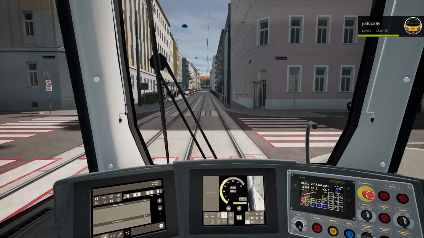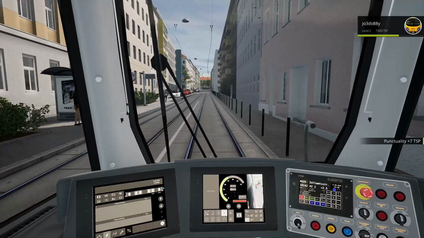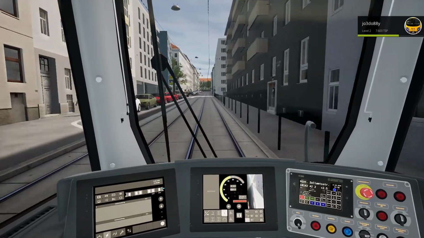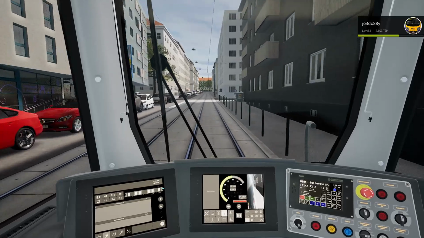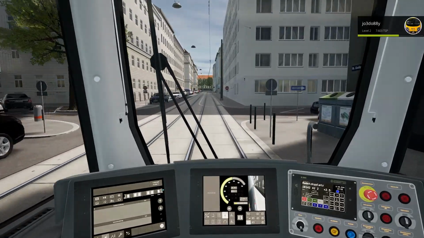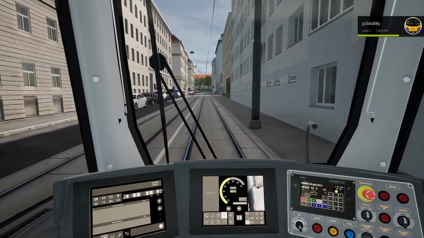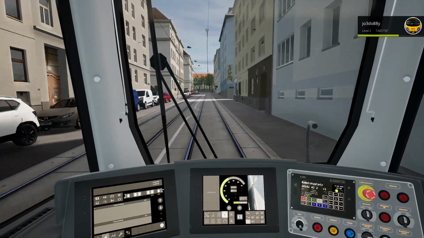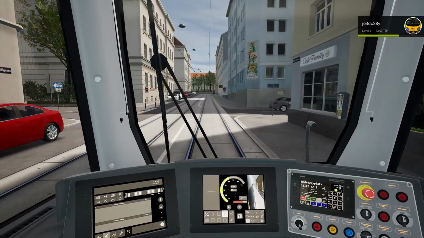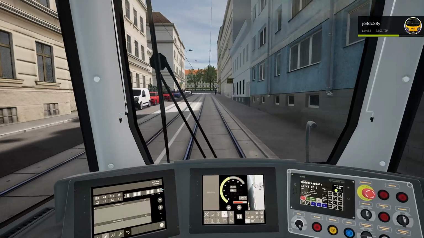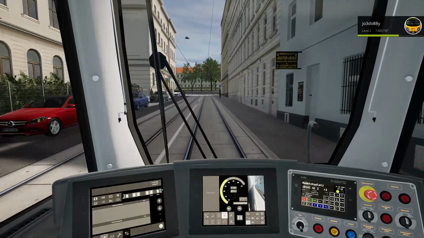I don't know if that was a stop there. I don't think it was. I think... Oh yeah, punctuality 7 teaspoons. Yeah, that was a stop, but I didn't see the sign. And to be fair, he didn't put his hand out, did he? Platz. Umsteigen zu O. In Richtung Praterstern. There we go. This is a stop. I can see the sign here.